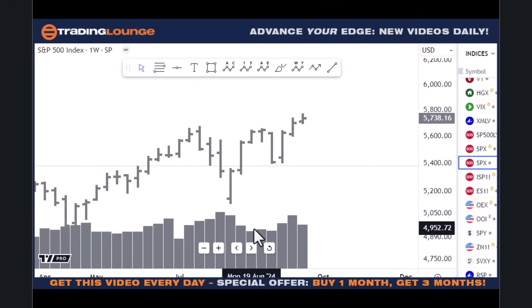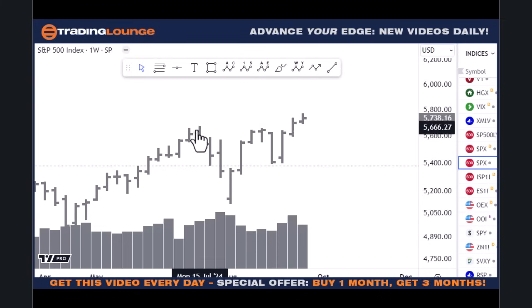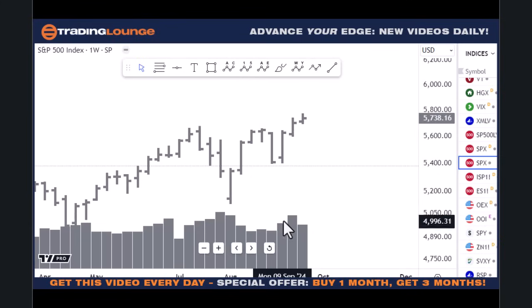For a trend to be a trend, it really needs increasing volume in either direction. Even this one coming down, the volume is increasing, and going up here it is increasing. So we have been seeing increasing volume in these bars just here.